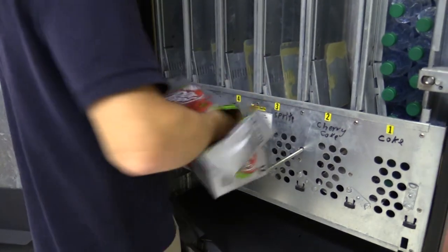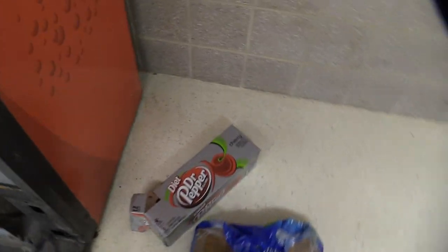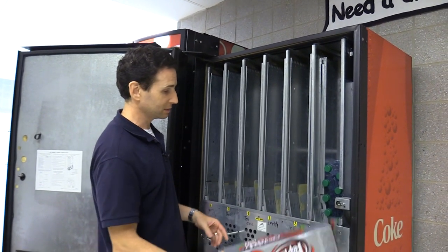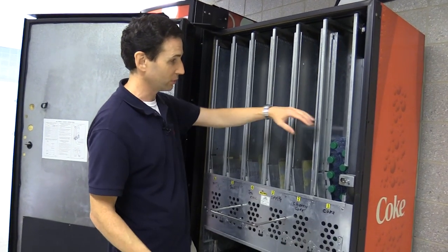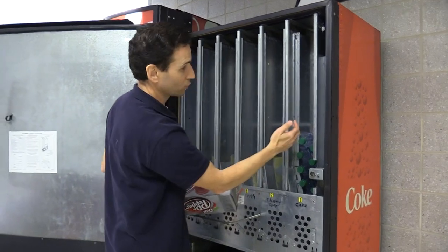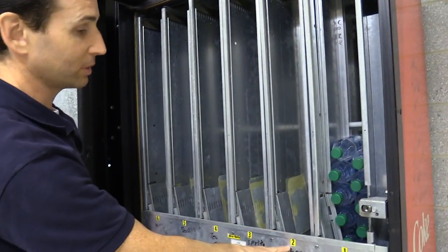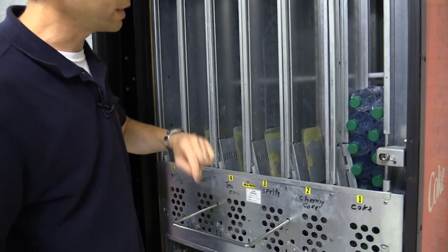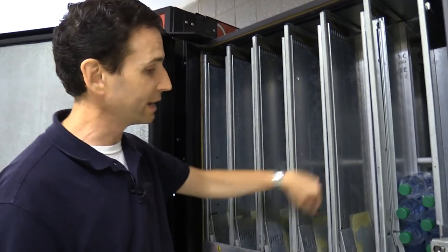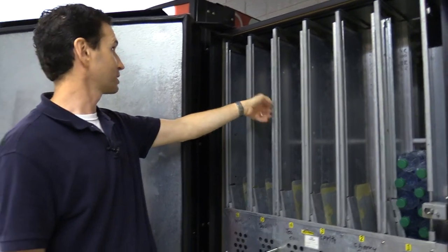This is a high school and most drinks sell well, so by end of week the machine will be pretty much empty on all columns. When I set up my space-to-sales I do a custom setup. By default on a machine like this columns one, two, and three would all be tied together for Coke, but that leaves many products in single rear columns. Instead I link columns one and seven together with the same product, two and eight together, and three and nine together — vanilla Coke Zero, a good seller — so the only rear-only columns are ten, eleven, and twelve.